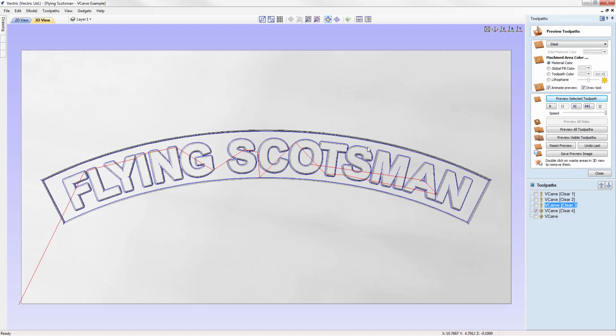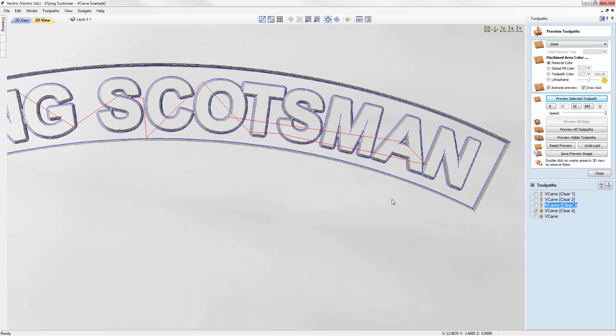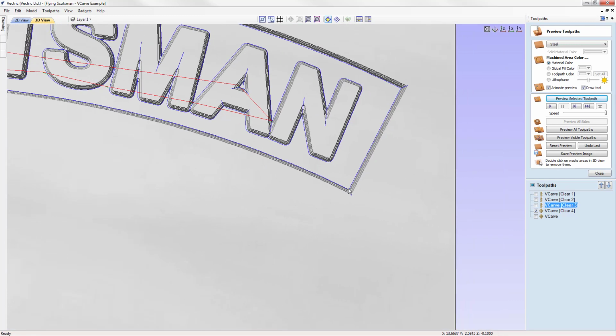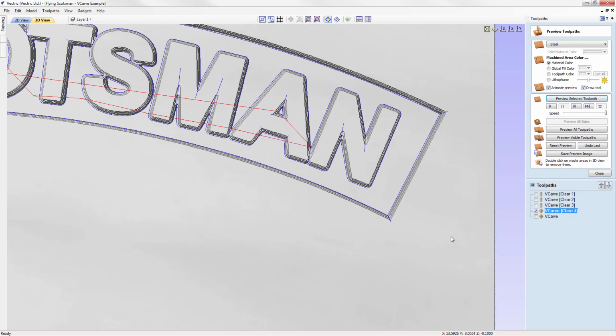Okay, so that's just going to go around the edge of our text, around the edge of our part. And so you'll see that we've got these tails coming off in the corners, and that's what's going to create the corner for us. At the moment we have quite a radius corner, and that's because we are using a rounded tool. And so by using the corner option within the V-Carve Toolpath for this particular tool, it's going to come in there to create those corners.